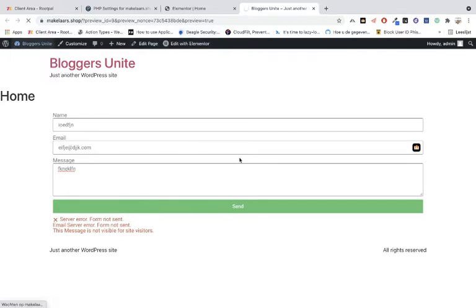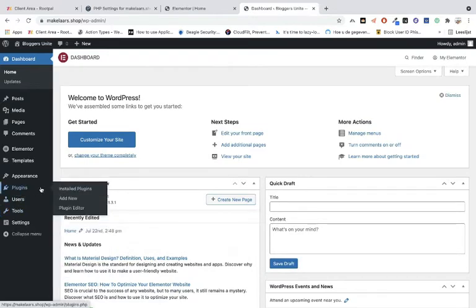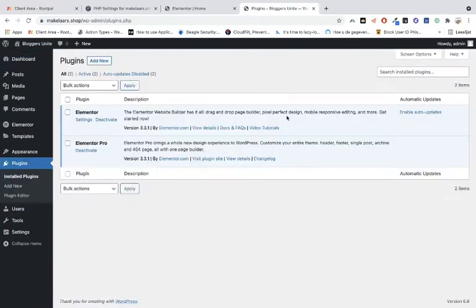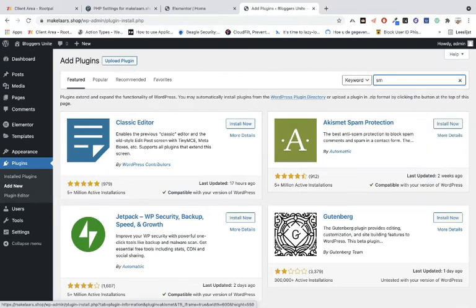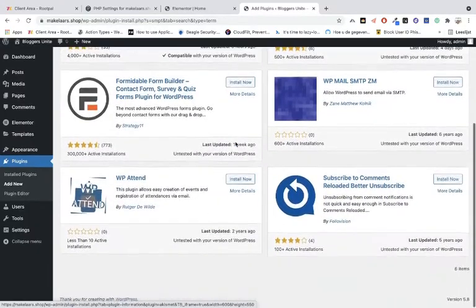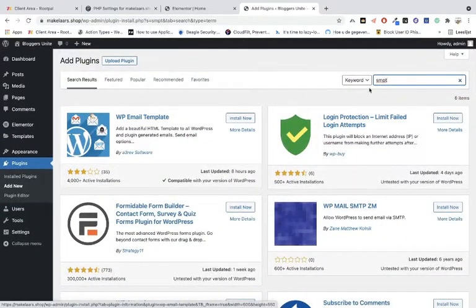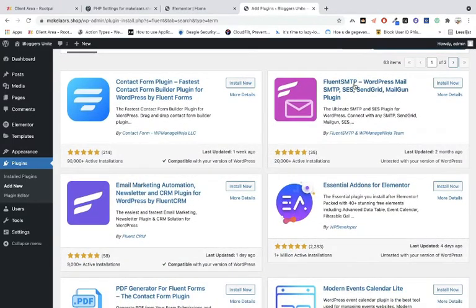So we're going back to the websites, to the back ends, and then we're going to use another plugin, install a plugin, add a new plugin, and we are going to use Fluent SMTP, and we're going to install this one.